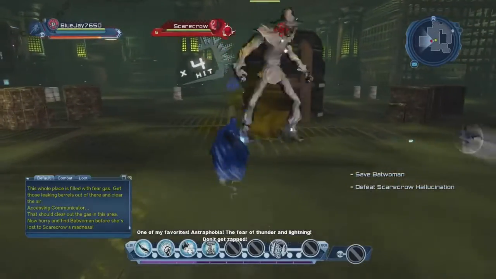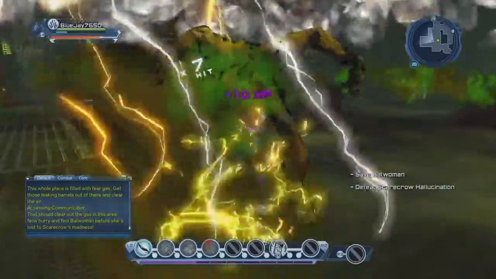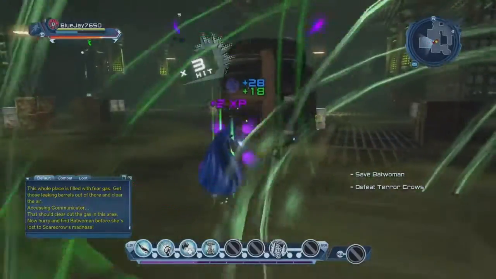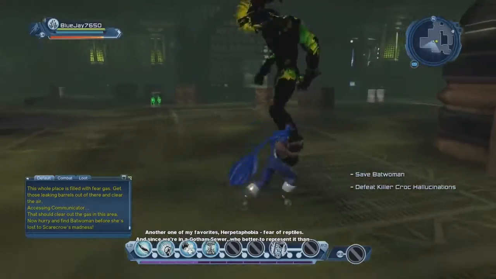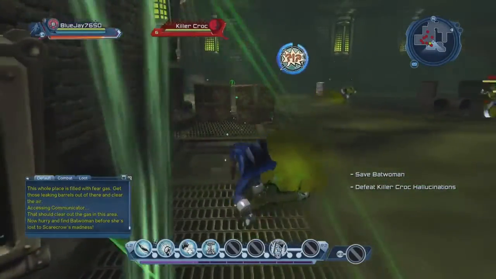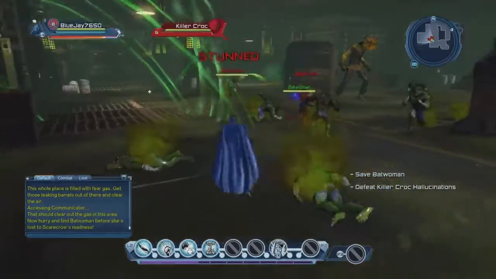Don't get zapped. Sword? Water tornado! Oh my god, there's so much happening! Another one of my favorites! Herpetophobia, fear of reptiles. And since we're in a Gotham sewer, who better to represent it than Killer Croc? Kick them while they're down, or they'll just get back up again. Boom. Pretty easy boss fight, if you ask me.